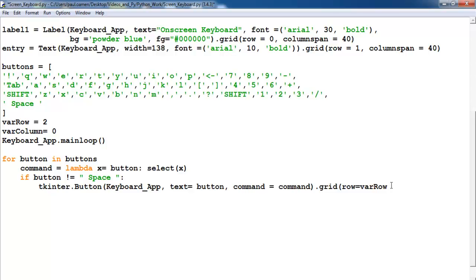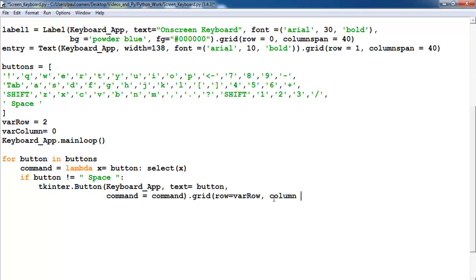Alright, and the column itself, the column will be column. So let's just come in here, maybe press enter and enter the column right here, equals by column right there, this one. Okay, so let's see if this is going to work for now.